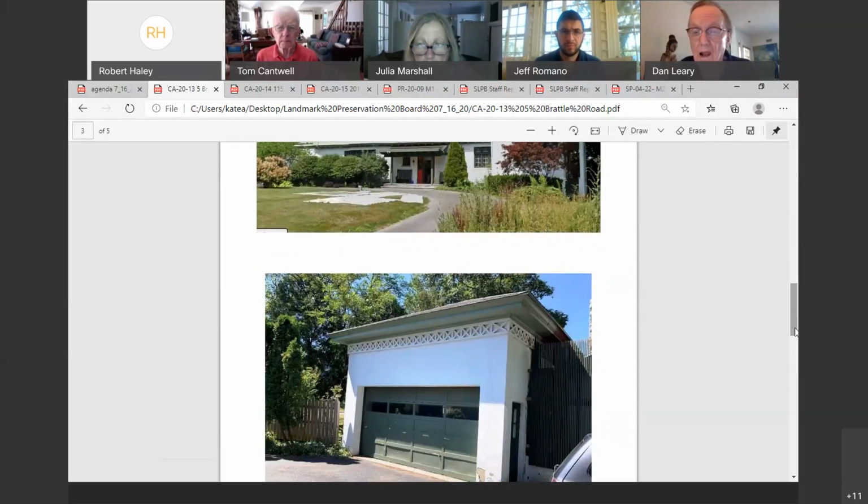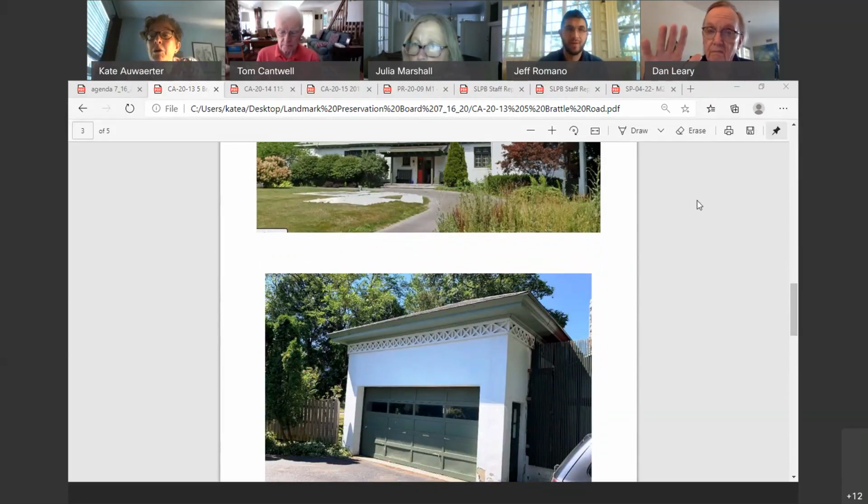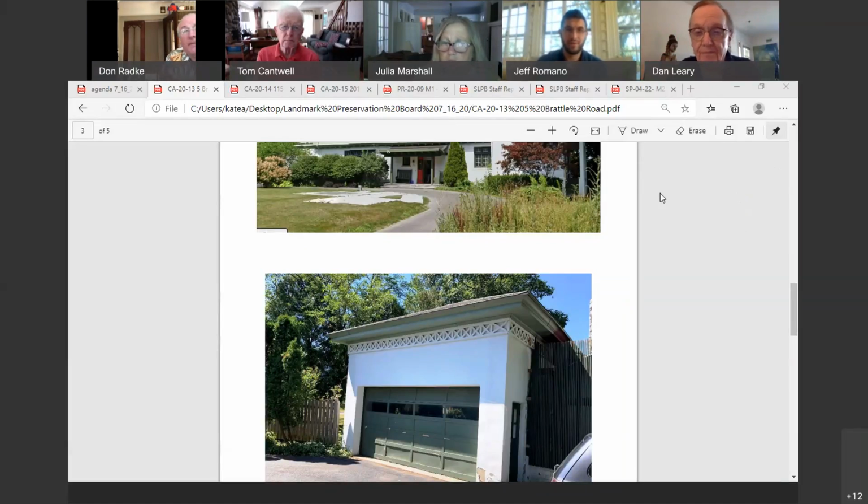Okay, somebody is causing a lot of feedback here. So by raise of hand, and Kate, you can see everybody. Somebody wants to make a motion to approve. Kate, do you see somebody making a motion? At the moment, I can't see people. If someone could just say. Move to accept. Folks, we really can't hear. There's somebody that's not on mute that has to go on mute besides Kate and me, because we really can't hear. It's impossible.